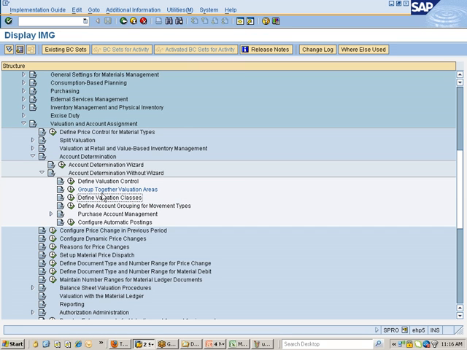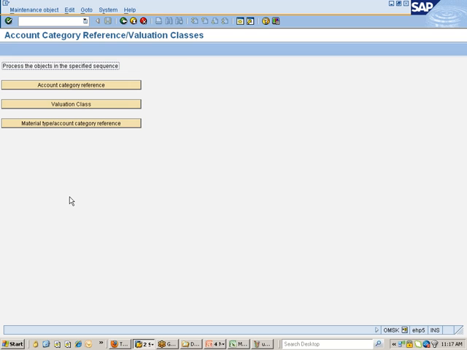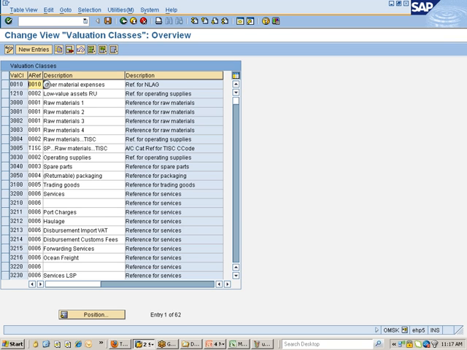Next, define valuation classes. Now, for the GMRO material type, I am going to maintain a couple of valuation classes. You see here, valuation class. I go and define 3, 0, 1, 2, 3, 4, 5. Okay, 6, 7, 8 is not there. So what I'll do is, I'll just go and maintain these three.